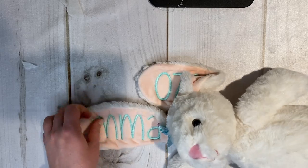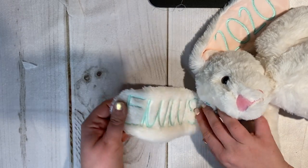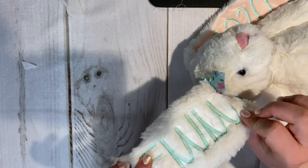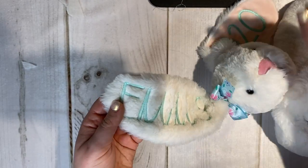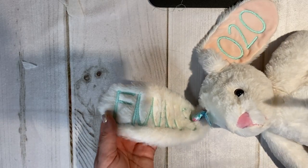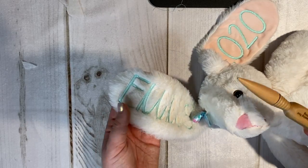Okay, guys, so we have our bunny. All of his stabilizer has been taken off. I just used the tear away. And as you can see, you can see the stitches on the backside. That's totally okay. It's not a big deal. I know some people tend to freak out over it. It's okay. I've sold a ton of these in previous years and I've never had anyone complain about them.